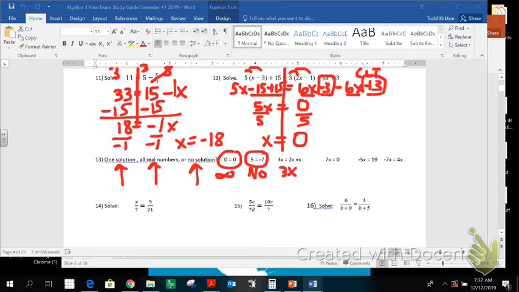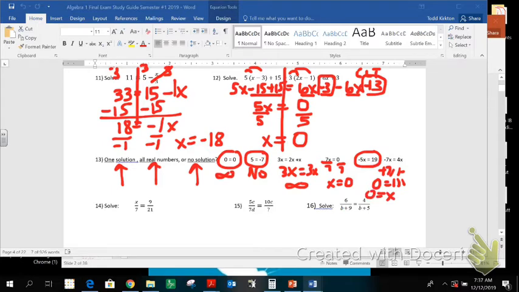This one we have to do a little simplifying. 3x equals 3x, well that's going to end up with 0 equals 0, so that's infinite solutions. This one, I have to divide both sides by 7. I get x equals 0. That's one solution. This one I could divide by negative 5 and be one solution. This one, I'm going to add 7x to both sides, and you get 0 equals 11x. Well, variables did not go away. I'm going to divide and get 0 as my answer.